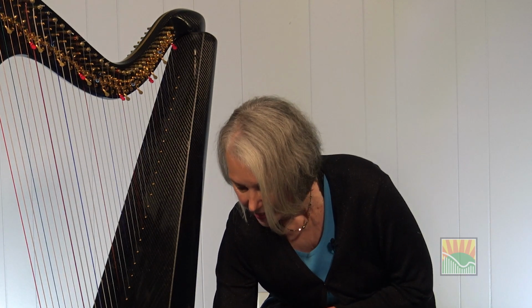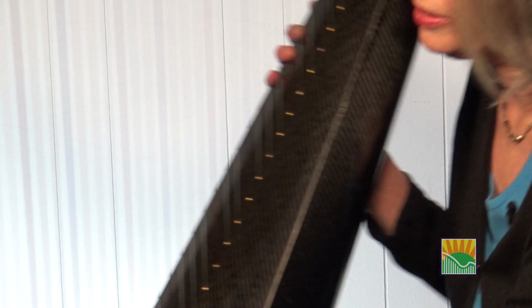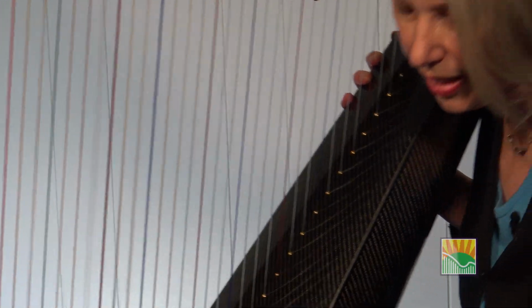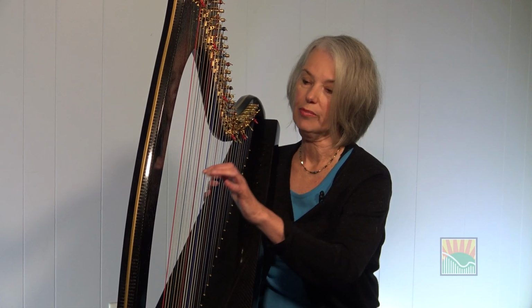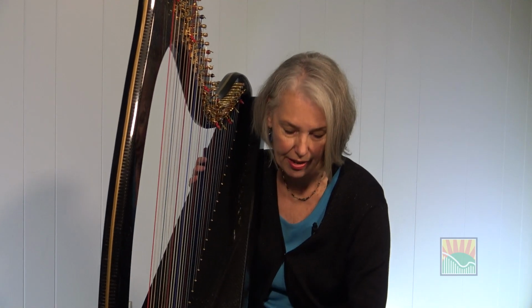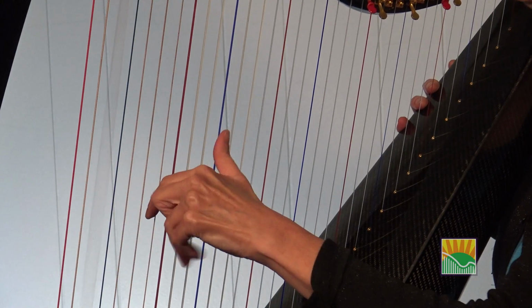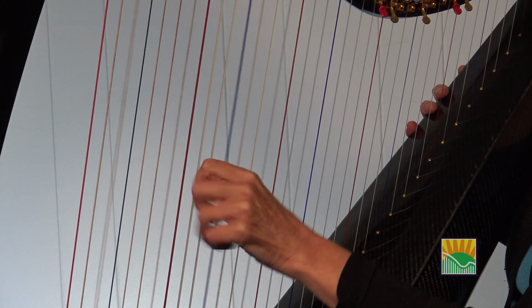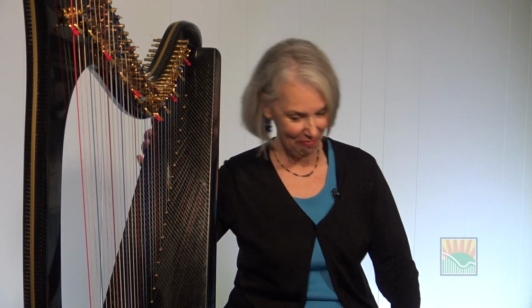So I'm setting the metronome at 60, and we'll just go through this quickly. Here it is at 60. Here it is at 80. Let's say I've done that 5 times in a row correctly. I'm pretty comfortable at that. We'll pretend I've done it 5 times in a row correctly. Move it up to 100. Pretend I did it 5 times in a row correctly, and I'm going to stop. My goal tempo is 120. And I've earned my M&M, or my Frappuccino, or my nap. So use that as a way of setting goals for yourself. Say you're going to be able to play it at 120 5 times in a row, and then take a rest.